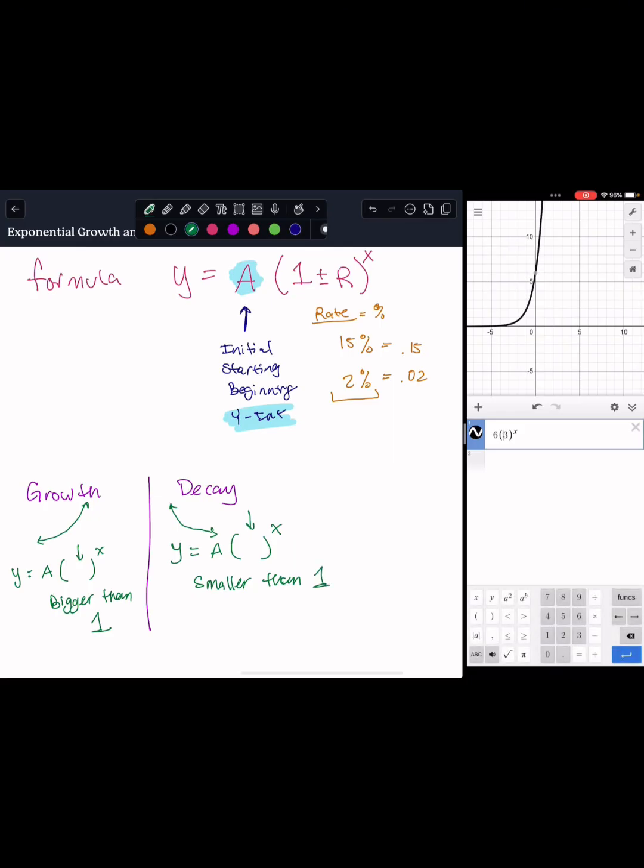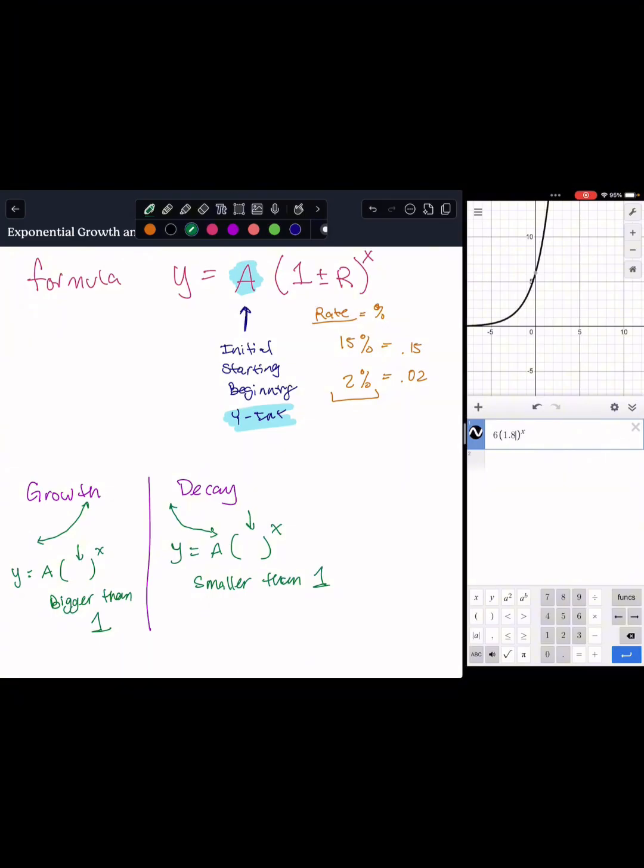So for example, if I make this 3, and if I change that to like 1/3, you see the graph changed. It made it a decay because now it's decreasing going left to right. Okay, so growth, if you look at it left to right, is increasing. A decay, if you go left to right, is decreasing. So anytime you have a decimal smaller than 1, let's say 0.8, that's a decay. But if I had 1.8, you will see that it's a growth.